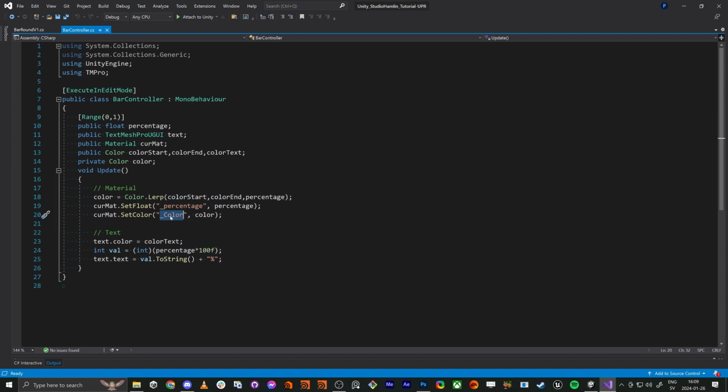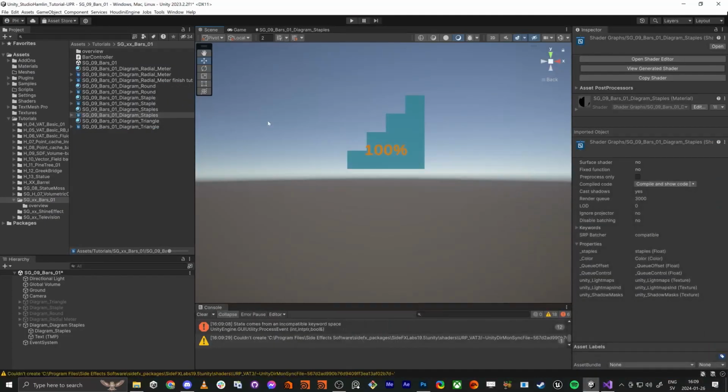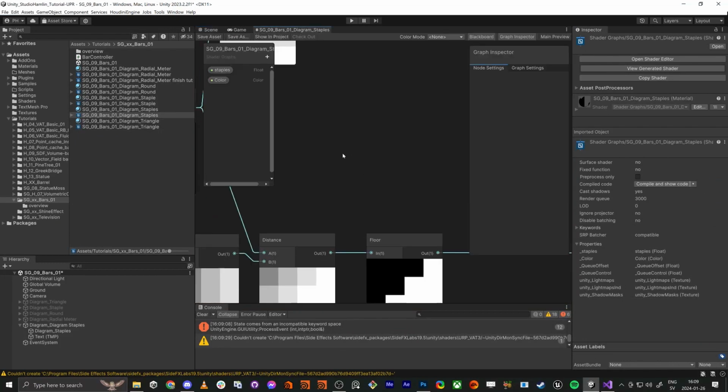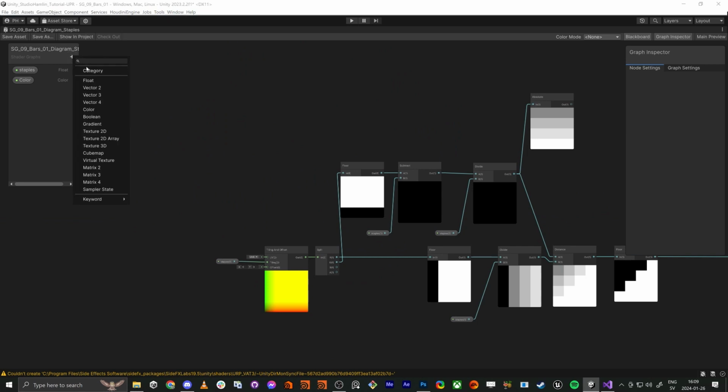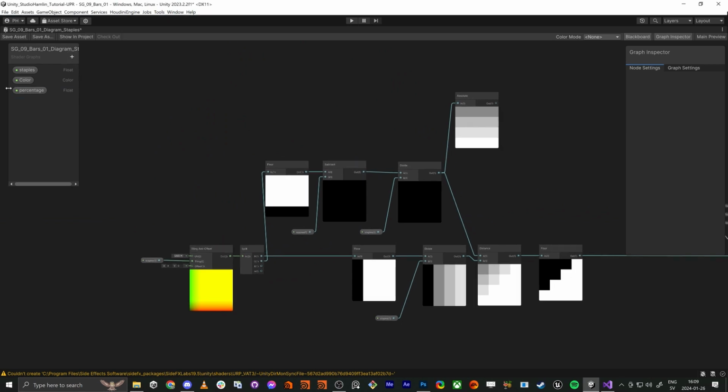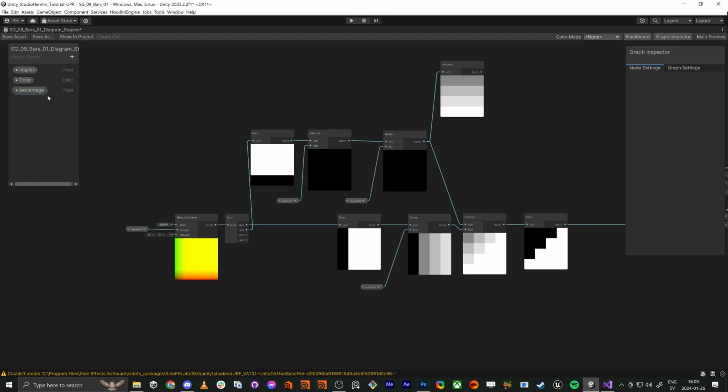expecting this name. So actually we're going to have the percentage too, so we can just copy this one and go back to this one here, and we're gonna make the float percentage, and we're also gonna use this one. So the next part would be to actually input the percentage.